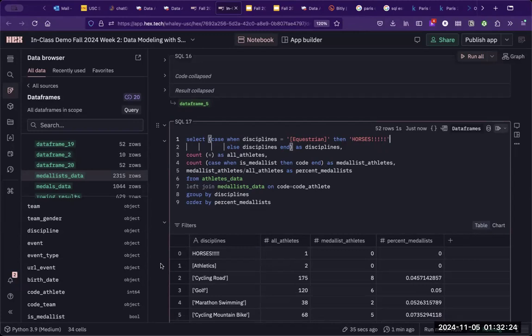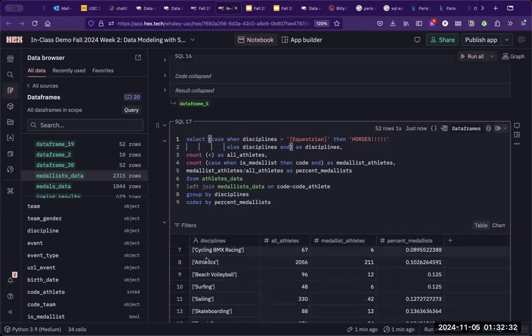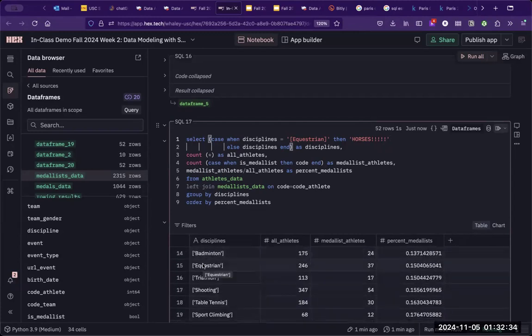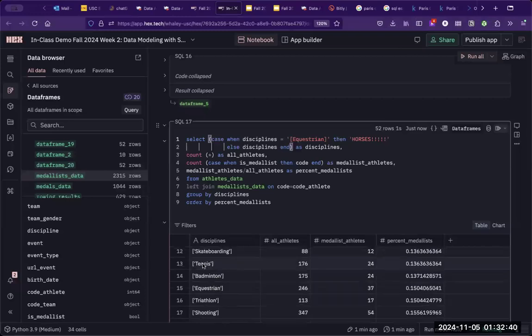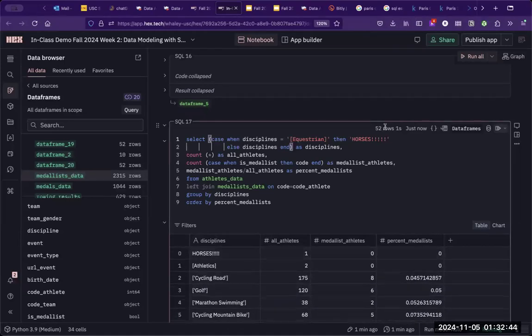Since I am grouping by disciplines, as long as I name this the same as it's spelled down here, which is bracket, quote, equestrian, quote, bracket, if I spell it the same way, it'll group into this group. So I changed the label using my case statement, from bracket, equestrian, bracket to horses.